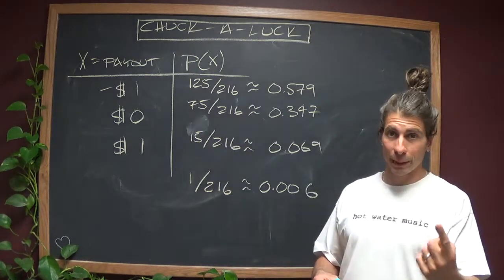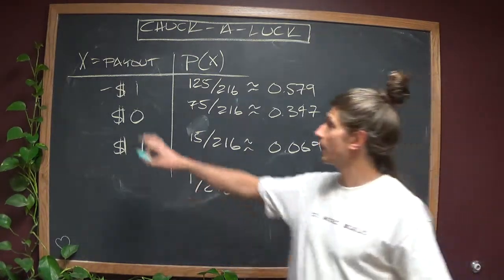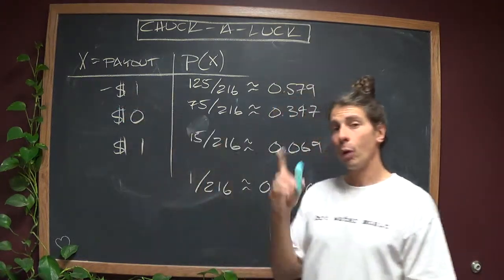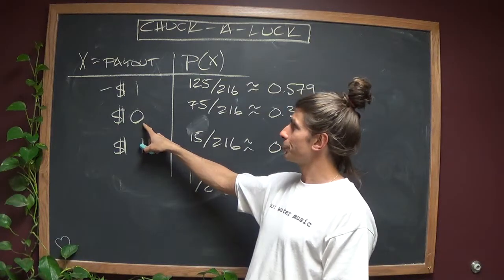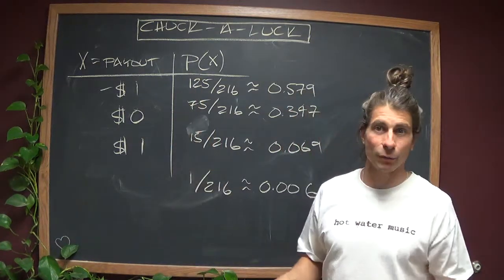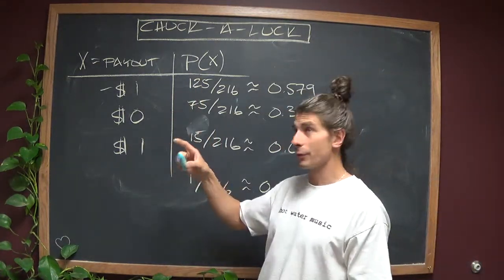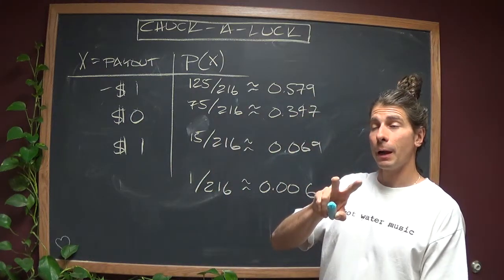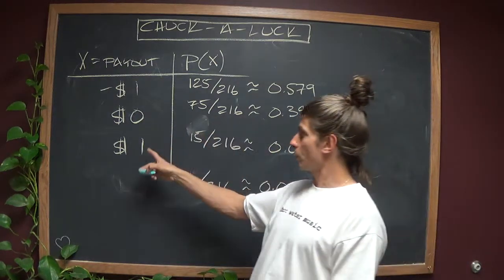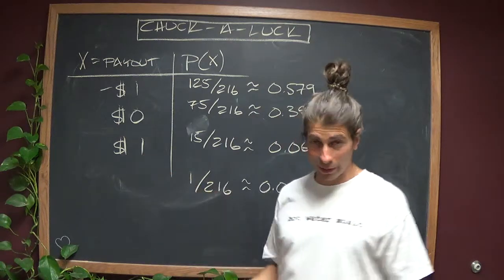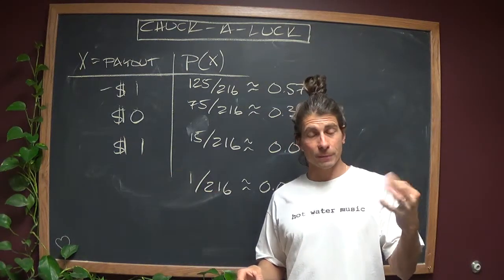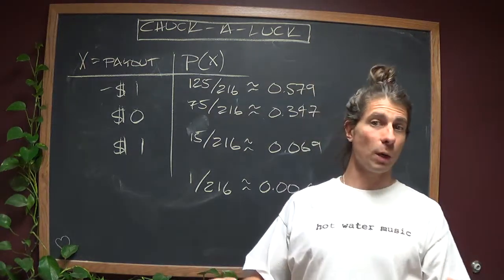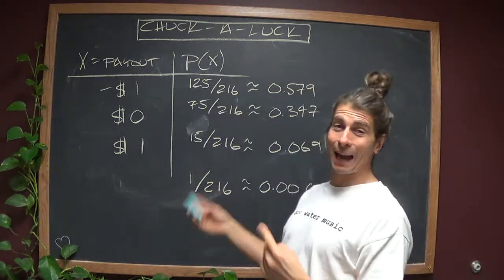You pay $1 to play. If no 5s show up, you're going to lose the $1. If one of the dice comes up 5 and the other 2 don't, you win back your $1, so you get nothing and you average nothing. If you get 2 5s, you'll get $2 back, which means you clear 1. And in the original game, if you roll all 3 5s, then you get the big payout of 10 to 1. So you end up actually profiting $9.